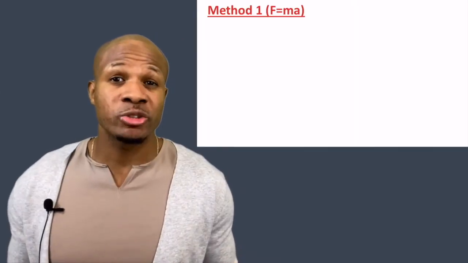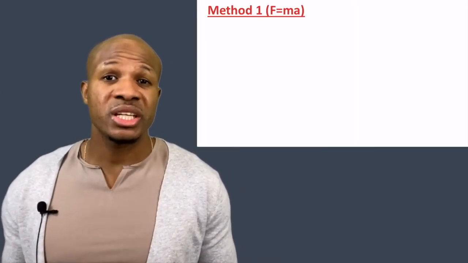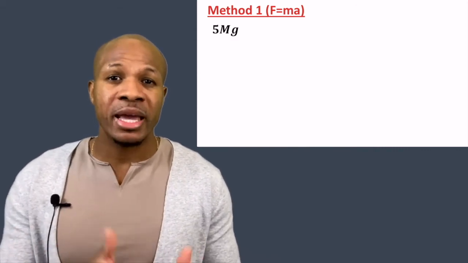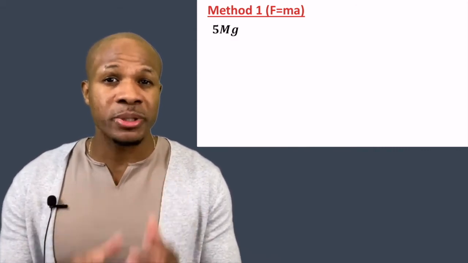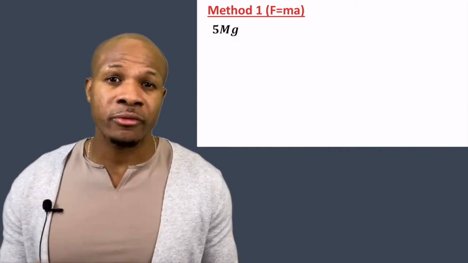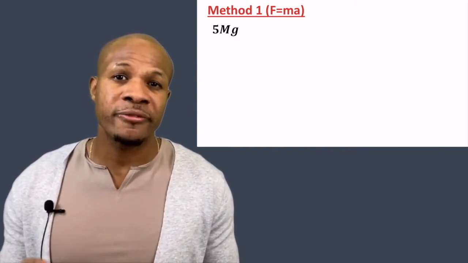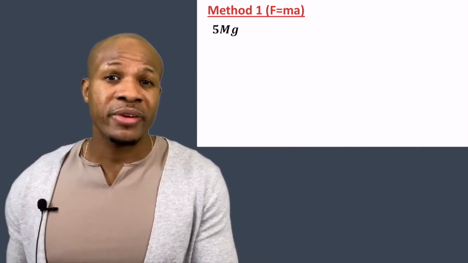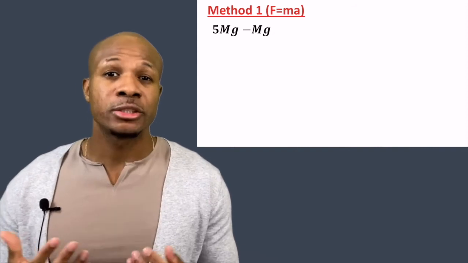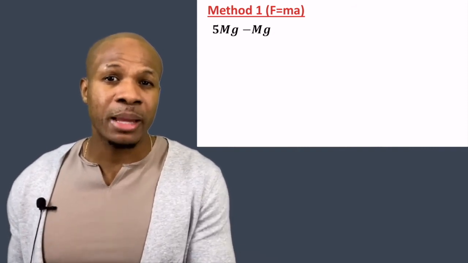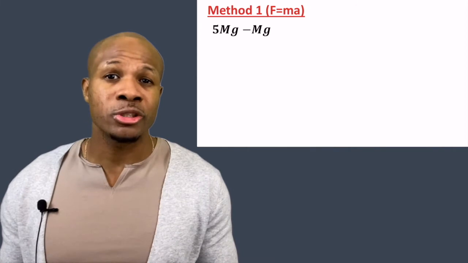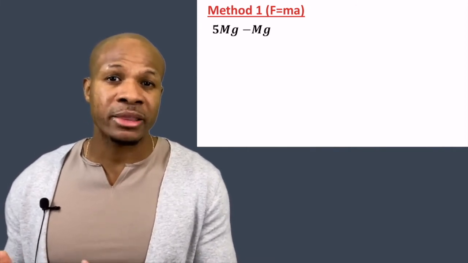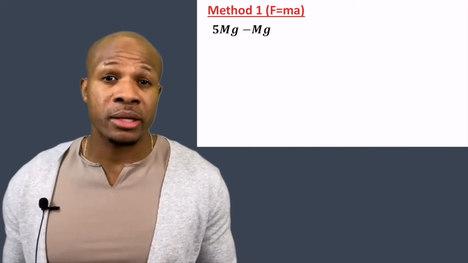So let's use F equals ma to figure that out. Now, we just said that the driving force for the motion of this block is going to come from the heavy mass hanging on the right side. It's the extent to which gravity pushes down on that block. So the force that the heavy block exerts in the system is going to be 5mg. But then on the other side, we have the lighter block on the left-hand side that's going to oppose that force. So we're going to have to subtract the extent to which that block pulls to the left, and that block is going to pull to the left with a force of mg, because that's the force of gravity acting on that block.